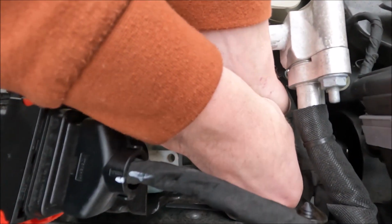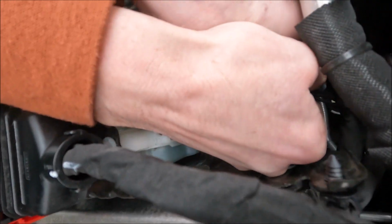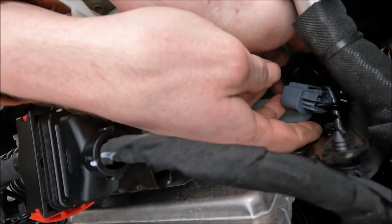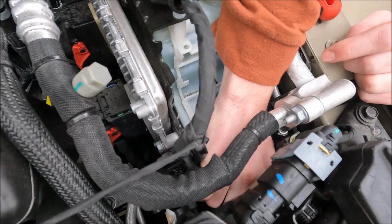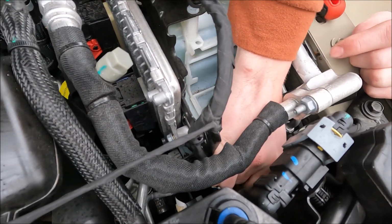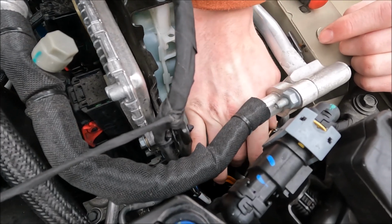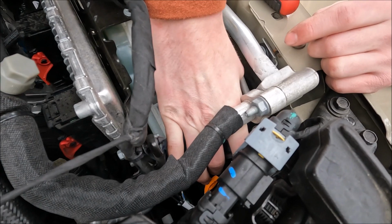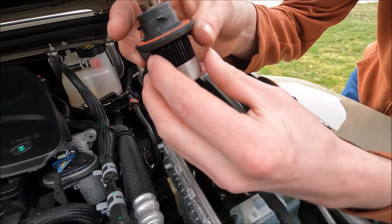And now you just squeeze this top piece. All that was is like a stopper, and your headlight will come unplugged. Oh, they just twist. All right. They just twist out. So that's it. That's your headlight.